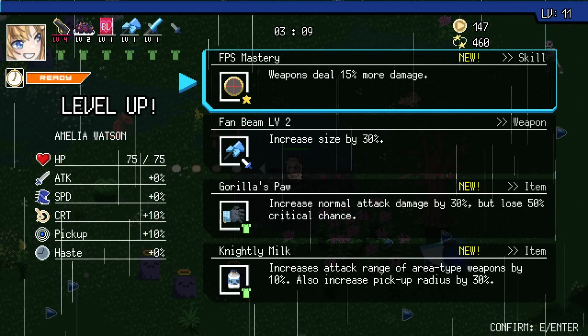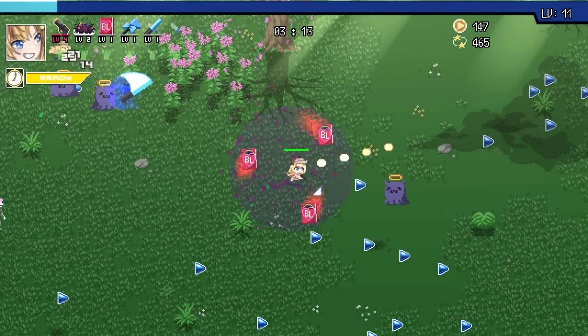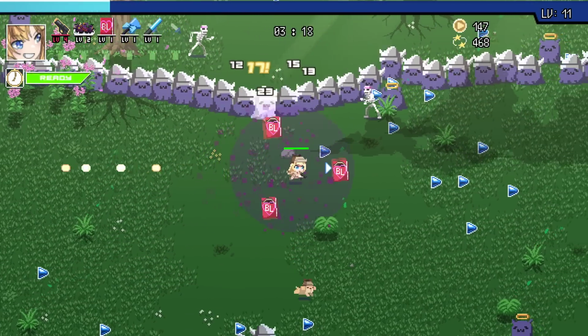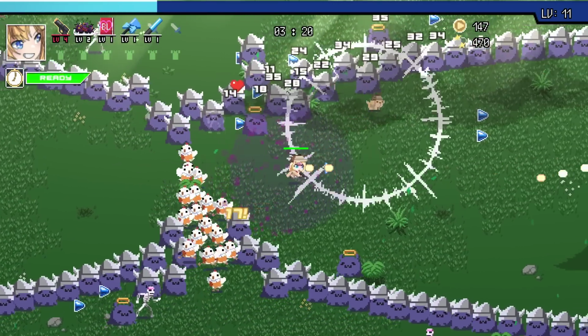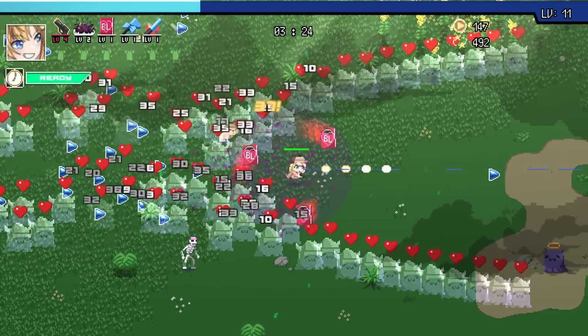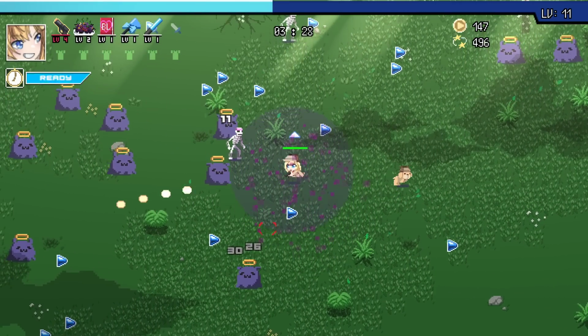Weapons deal 15% damage. I'll take that. So she seems like she's just a crit and DPS focused character. Apart from the dog, most of her skills just seem to be more crit damage, more damage. And I'm pretty okay with that. That's pretty useful just to be straight up dealing damage. The dog's just running around doing work for us.